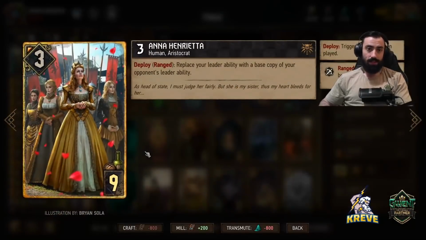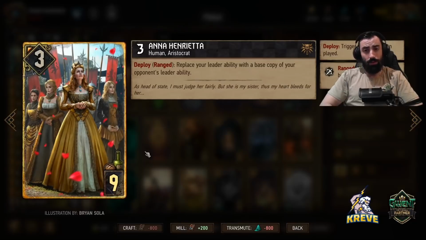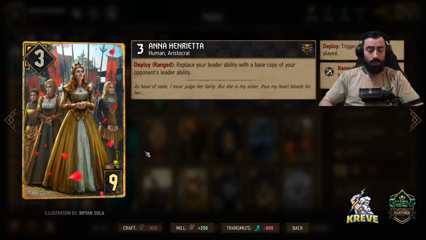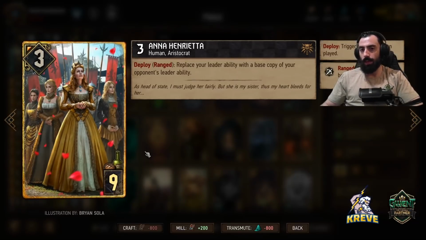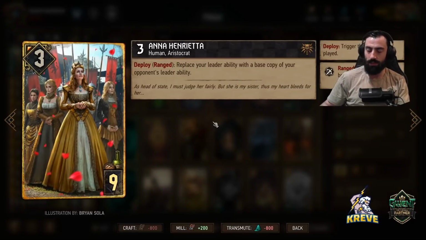Then I've put Anna in this deck this time around. The deploy is ranged. Replace your leader ability with a base copy of your opponent's leader ability. So you could copy your opponent's units with Duchess Informant and then maybe use leader somehow to work with them. You know, if it's a Death Wish deck, you never know. But what you want to do is kind of leave Anna for a late play in the game, because obviously you want to save leader, right, towards the end. You don't want to commit leader too early. So you're probably going to end up playing Anna like round 3.